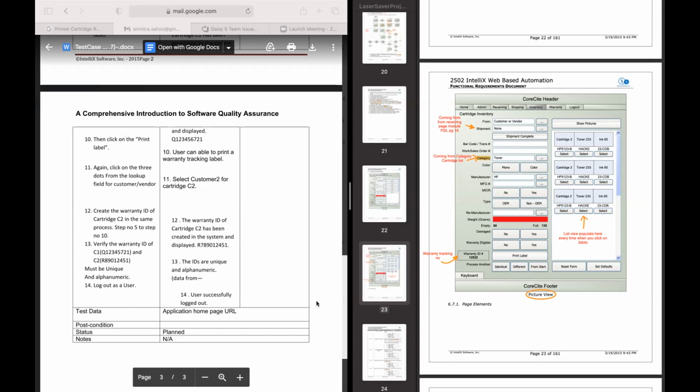And is there any place where we can see the warranty ID list? If you have access to the database or you go to the next module, both warranty IDs will be visible on the warranty screen. So can we mention that in our test cases, like go to the warranty module, log in as a different user maybe, and see both warranties are displayed and both are unique? But we have to do both, you are saying. Like if I do one, it will not work like that.